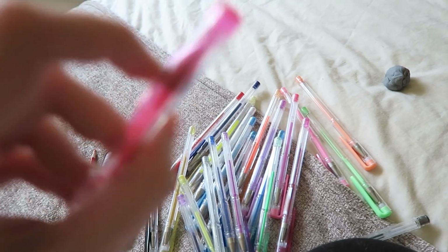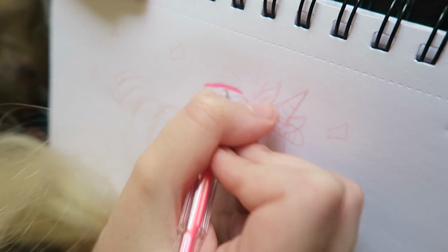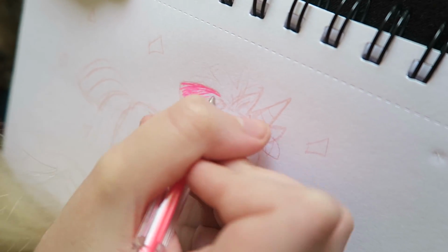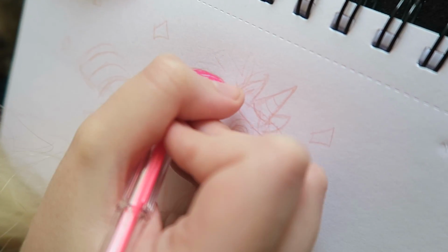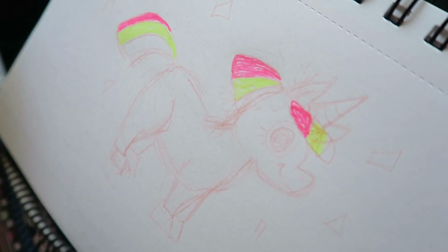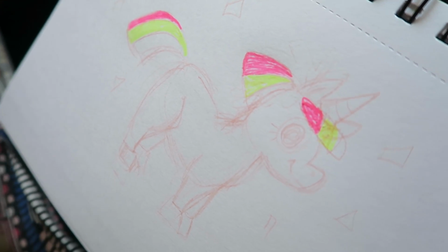Okay, which colour should I pick? I think bright pink seems like a good colour for a unicorn. Now, the only problem with colouring with ballpoint pen is that it's such a thin nib and there's a lot of area to cover. It makes it quite scratchy, which I think looks cool though. Yeah. Which blue should I go for?